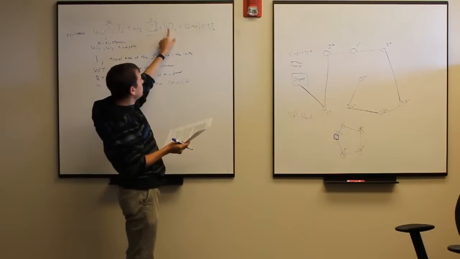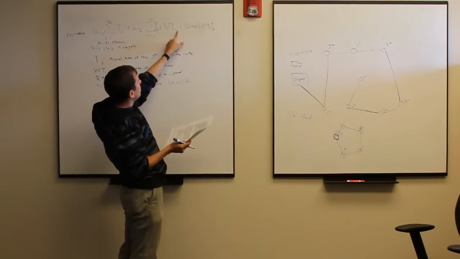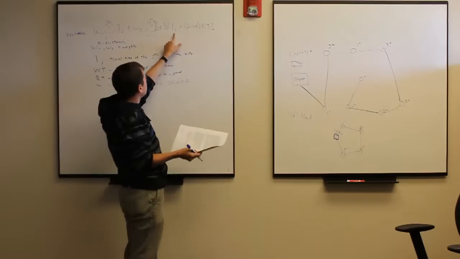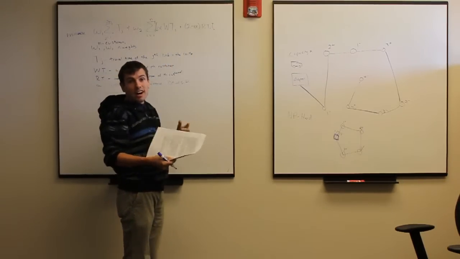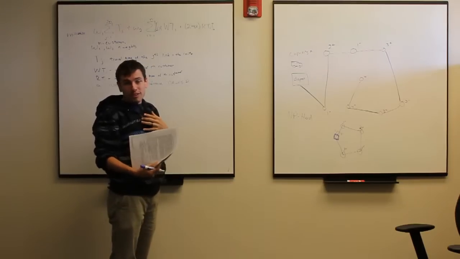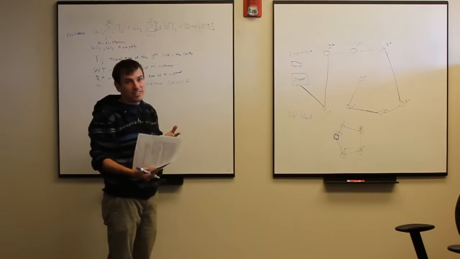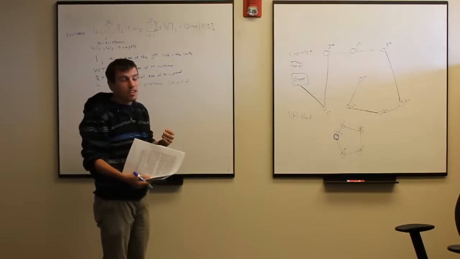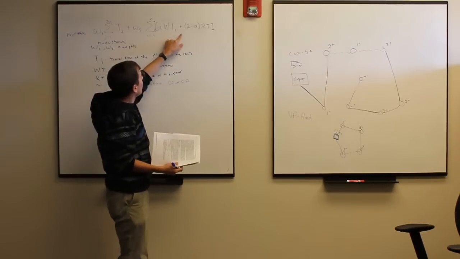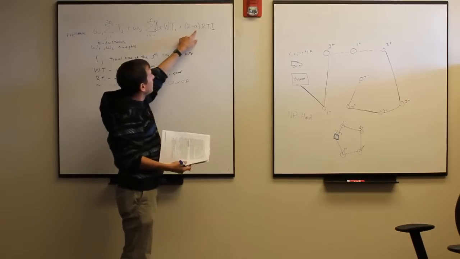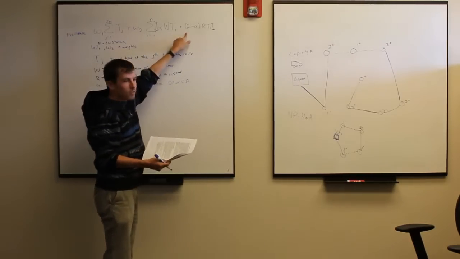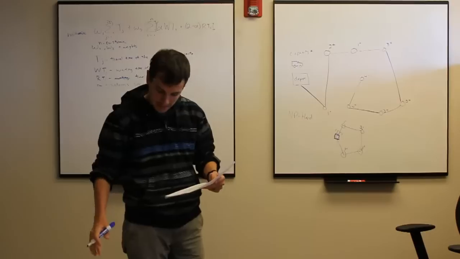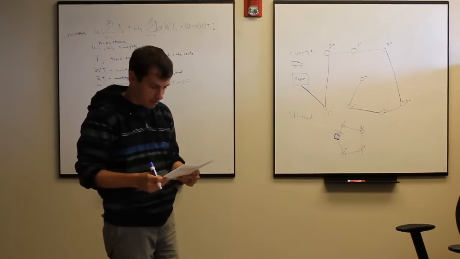This alpha business, which looks kind of weird, the whole point of it is that the customers are going to have a preference between how long they're going to want to wait and how long they're going to want to ride. I personally would rather be waiting for the vehicle to pick me up than be inside the vehicle, because at least I can watch TV or something. So if that's the case, then I would have a low alpha because I'd want a lot of weight on the riding time. The reason we do this business with the 2 is because, anyway, we have a couple constraints.